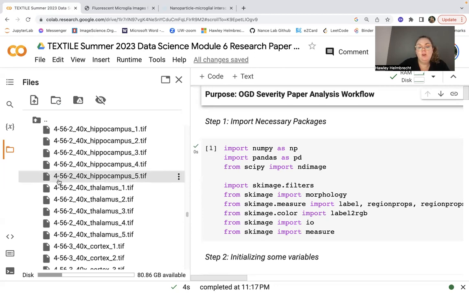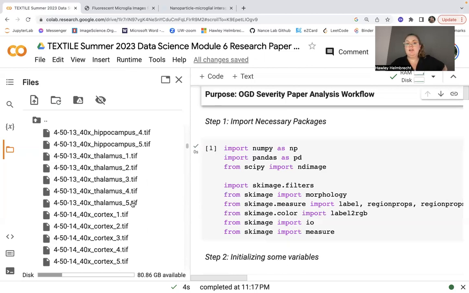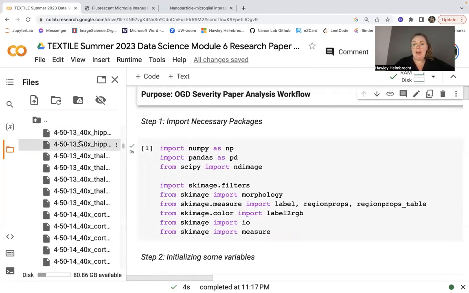These numbers on the left, this 4-56-2, is a number so that the slice type is anonymous. And this 40x references the type of magnification we used for this experiment. The entire experiment, we used 40x imaging. In my more recent work that we hope to submit by the end of the year or early next year, we actually do combine magnifications, and I have some work comparing magnifications into how you can use different magnifications to get different aspects of microglia. But if you're a cell researcher and you have a different magnification, it's totally okay to use this platform on that. I'm just showing you a workflow analysis for the 40x images that we have.